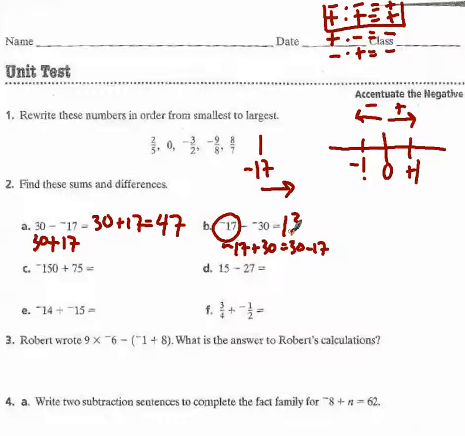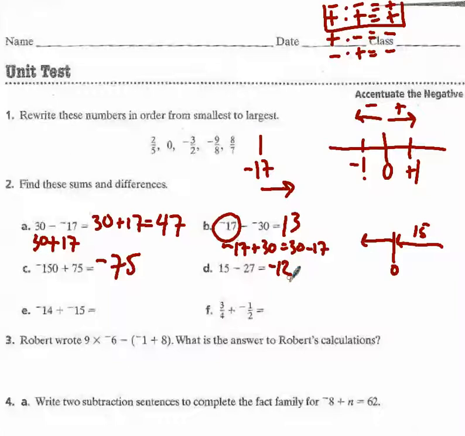So if we start at negative 150 and we add 75, move 75 in the positive direction, we'll still be in the negatives because we didn't get to 0 yet. We're going to end at negative 75. If we start at 15 and we take 27 away, that means I have 15 to get back to my 0. So I head back to my 0 point, and that's going to take 15. Well, how much do I have left over? I have 12 more to take away. So I'll end up with negative 12.